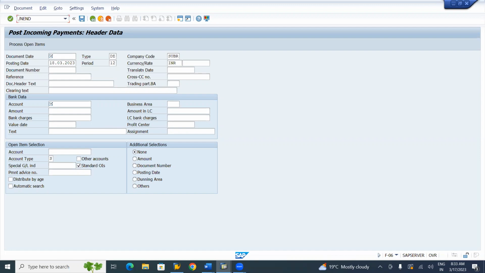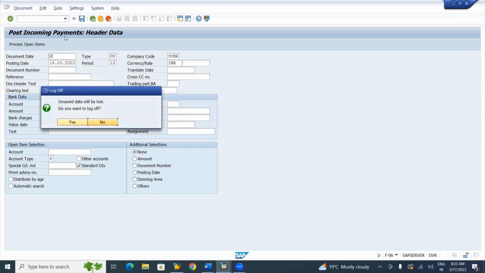Write down transaction code /NEND in the command field. So either the system menu or this, it will show you the same message: unsaved data lost, do you want to log off?